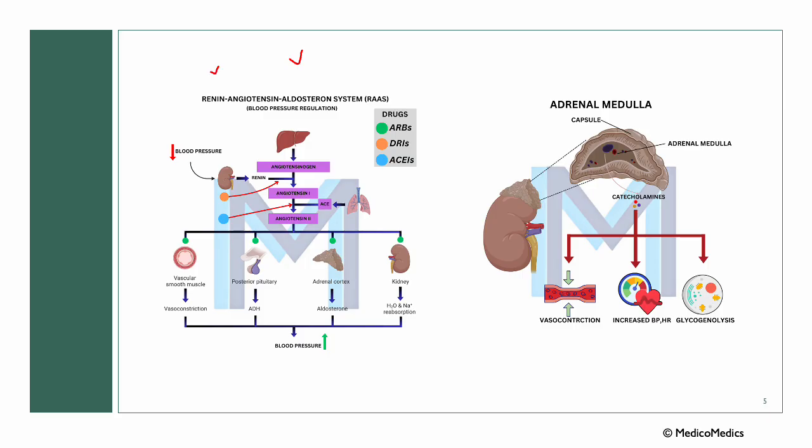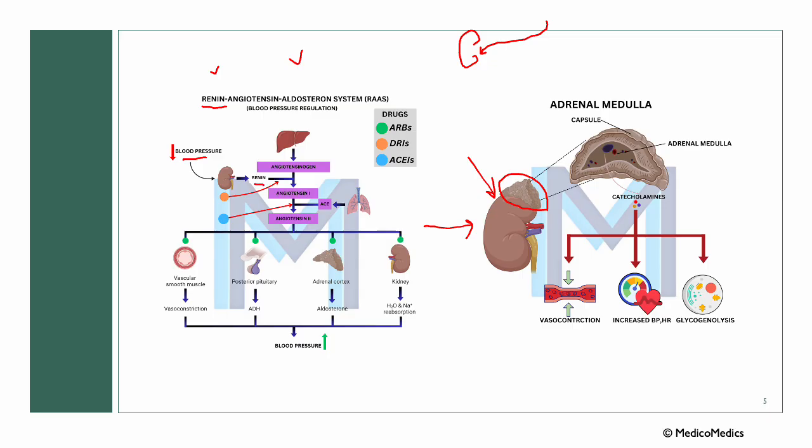So the process here begins when the kidneys sense a reduced perfusion, right? Our blood travels through our kidneys for filtration. If your kidneys, illustrated here, for example, with the adrenal glands sitting on top, sense a reduced perfusion due to, for example, low blood pressure or low blood volume or low sodium levels, this will lead to the release of renin, right? The first name here in the RAS system. And this renin, a response to decreased blood pressure or a decreased perfusion to our kidneys, is released from the juxtaglomerular cells. That's a mouthful.